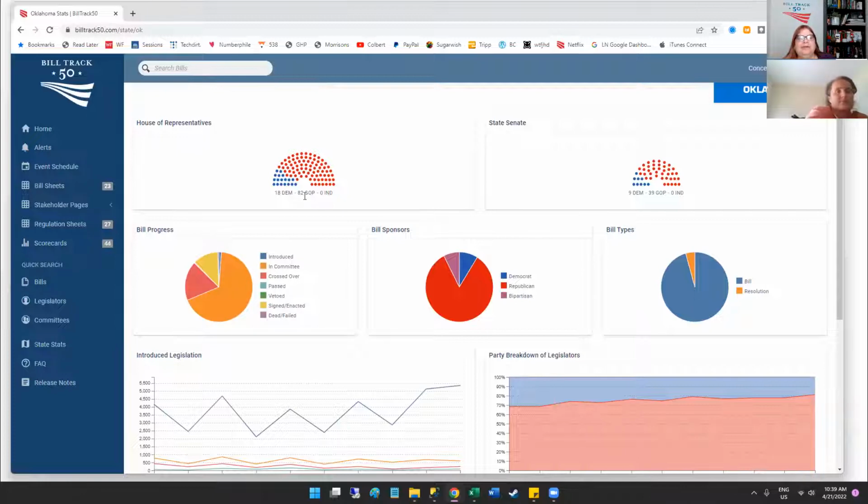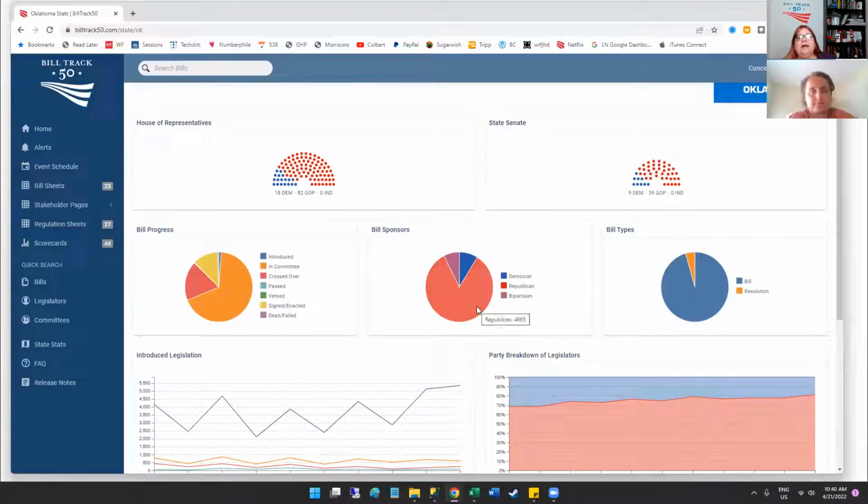And obviously if they haven't moved, they haven't crossed over. So those bills aren't going anywhere. Most of them are sitting in a committee somewhere. And again, if they're sitting in committee and they didn't make it across to the other chamber, then they're not going to pass. These have crossed over, so these are still viable, and these have already passed. So that's where we're at.